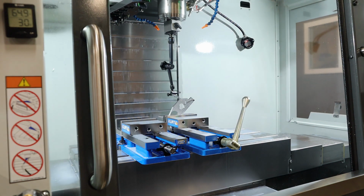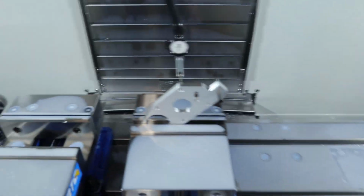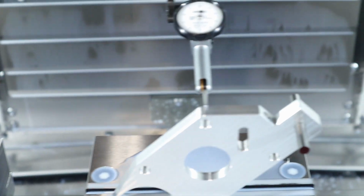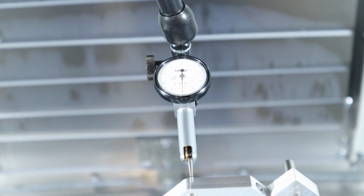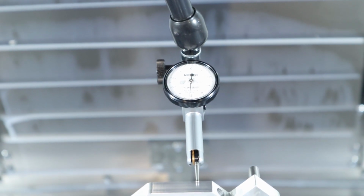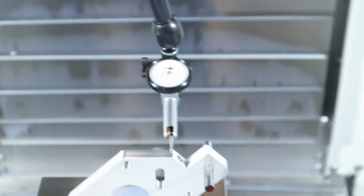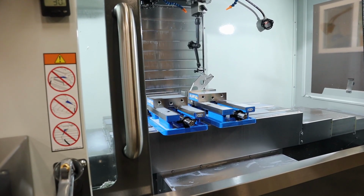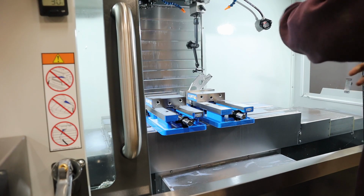Okay, well, in video it's obviously not going to be as long, but here's what we got. Zerma's tenth indicator. I will jog it down so you guys can kind of see. So there's 5. So within 2 tenths, that's good enough for me, especially now that it's tight, so if I wanted to move it, it'd be kind of a pain. Now what we're going to do is indicate on this pin for X, and everything else is pretty self-explanatory. But that's the only weird thing about this setup.